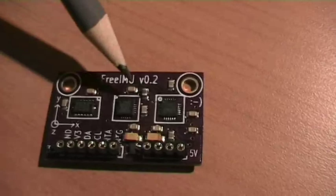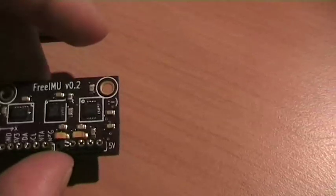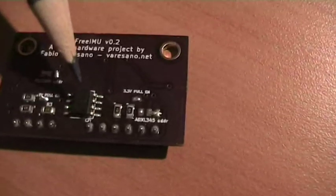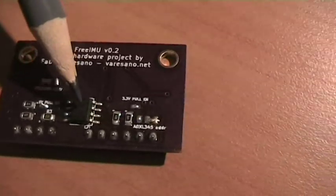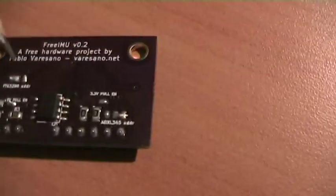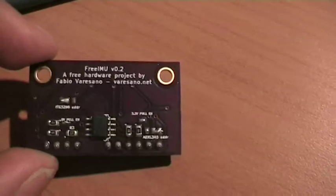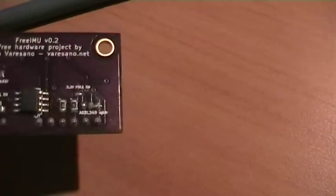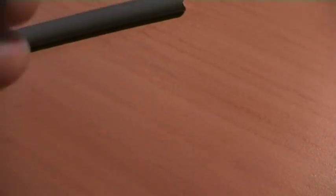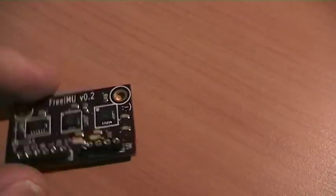The sensors are the same as the version 0.1, but the great thing about this board is that on the bottom you have an I2C logic level converter. So what it does is basically you don't have to use anything else to use your board. Basically, you plug this into Arduino using the 5 volt I2C communication, and you are ready to go with your project.